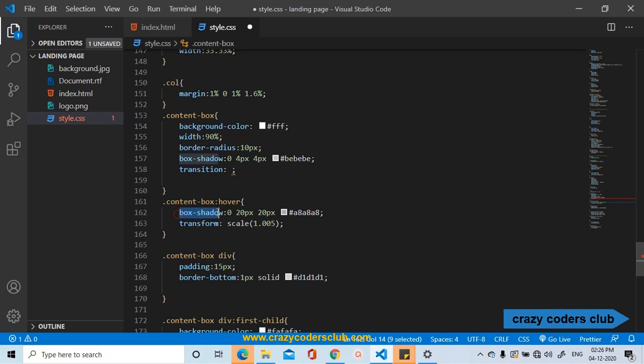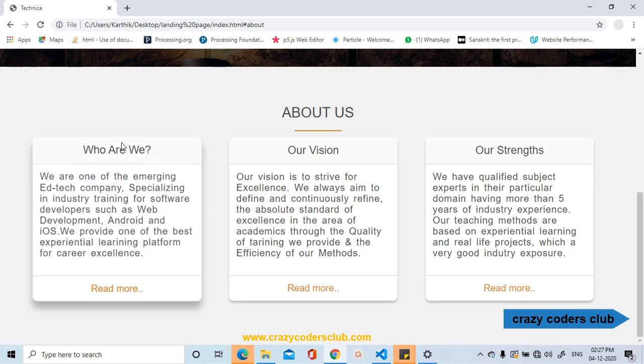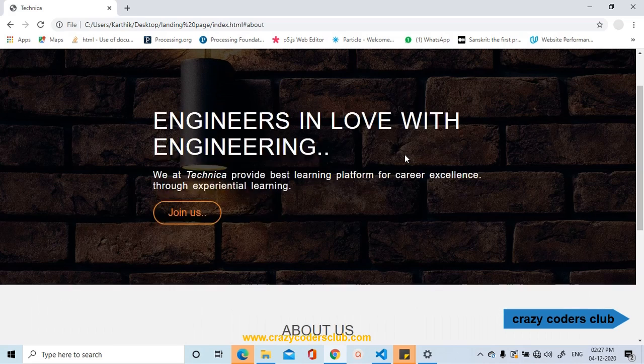To make it smooth, I'm going to add transition so that the hover effect will be very smooth. For the box shadow, it is 0.2 second, and also for the transform property, it is 0.2 second. Let us add it, transform 0.2 second transition for the hover effect. So let us save and refresh it. Yes, the hover effect has been added.